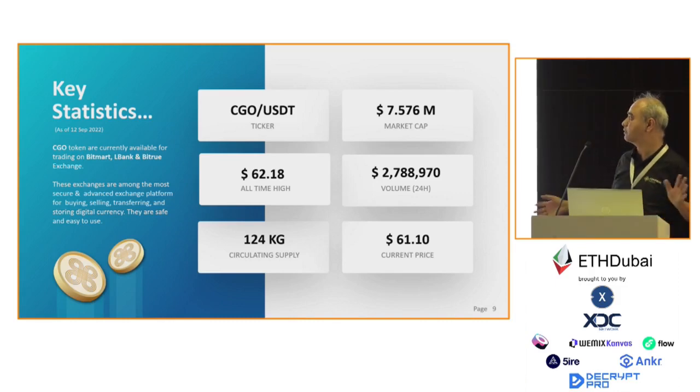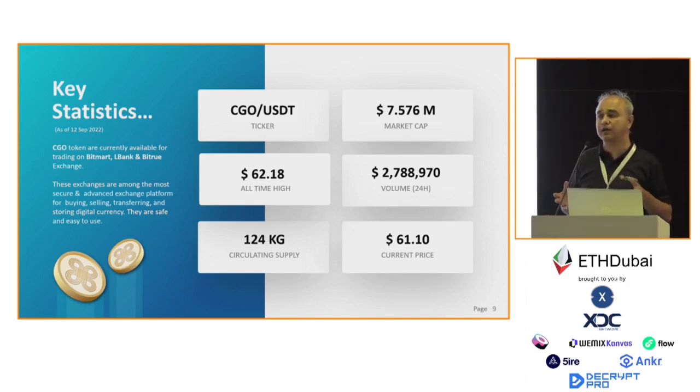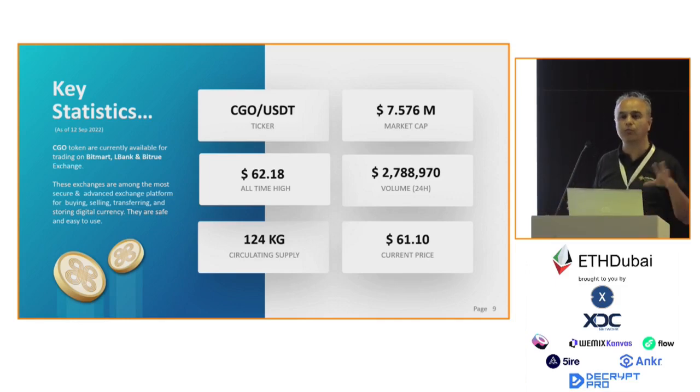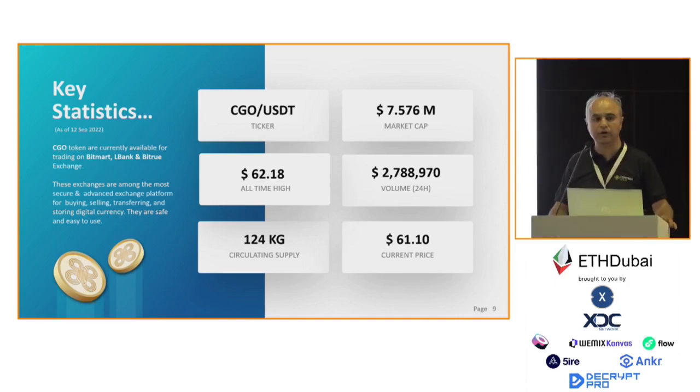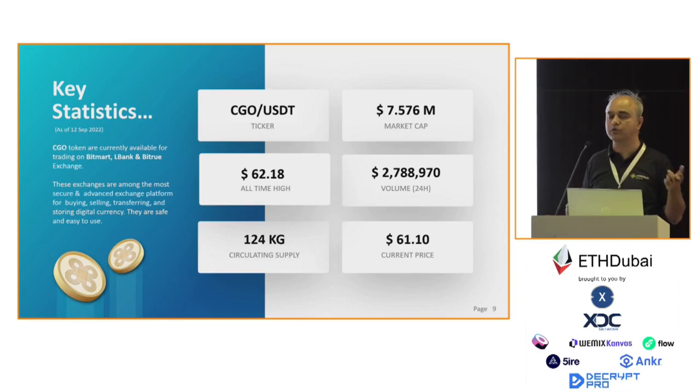You can see statistics broadly. We currently have a capacity of 124 kg, so we have minted around 124,000 tokens. The entire minting and burning process is monitored by the Dubai government, so we cannot mint more than the actual physical asset that we have, and neither can we burn them arbitrarily. To burn them, we need to convert back to physical gold. Once we burn the token, we have to give back the physical gold bar to the investor.